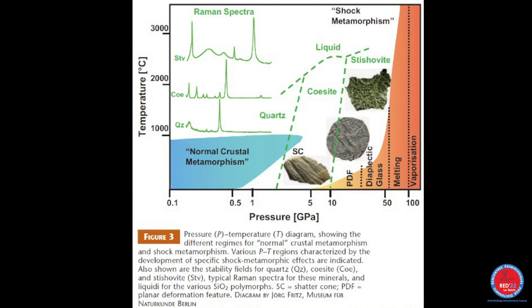If you have higher pressures, you, for example, form specific features within the crystalline lattice of quartz or zircon. They are called planar deformation features. They generally look as if your quartz crystal was just cut into very small lamellae that are totally changed, like the crystalline lattice of the mineral just collapses.